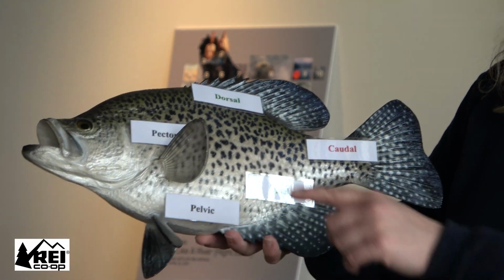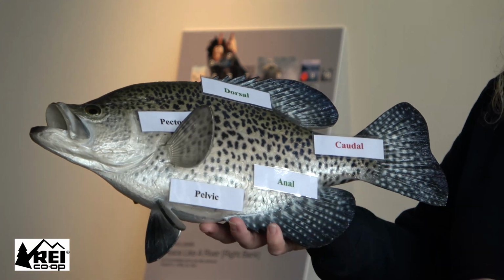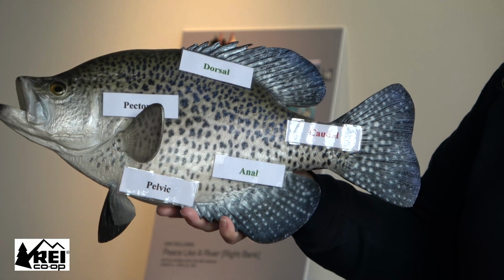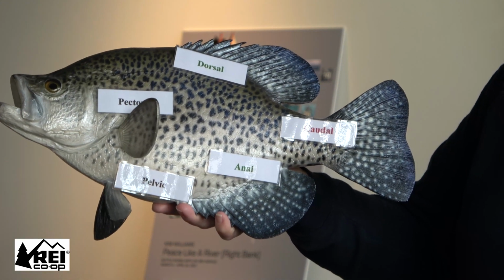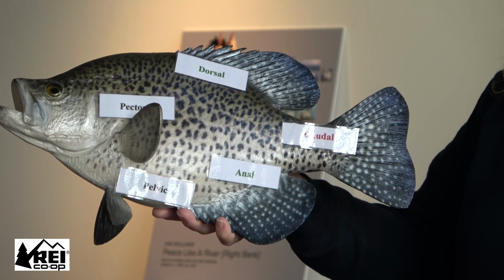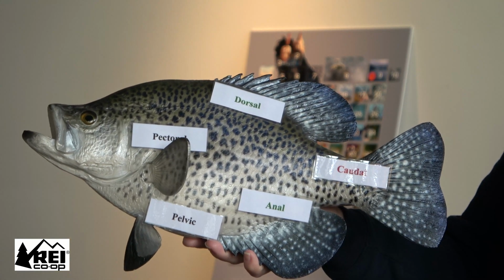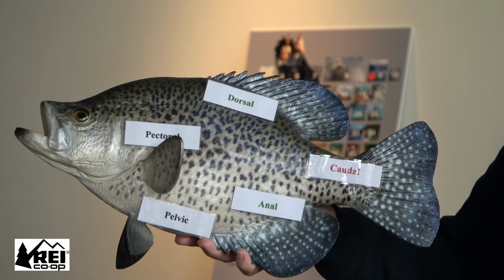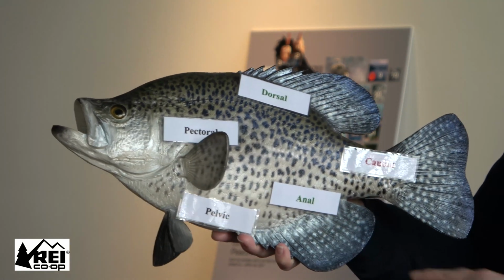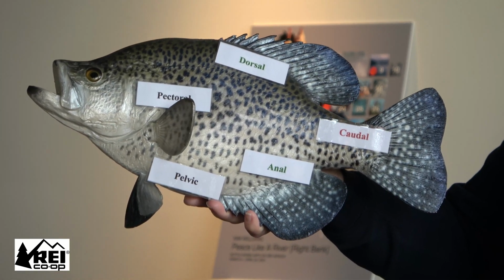And if you look, we have the pectoral fin up here, and its pelvic fins are there, okay? And both of those fins are used to help steer, to stop, and to hover in one place, okay? Up on top is the dorsal fin, and that fin helps the fish to balance. It keeps it from tipping over, as well as the anal fin down below also helps it to balance and stay upright in the water.